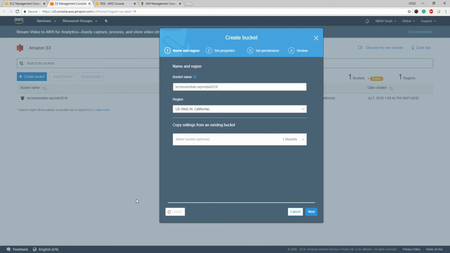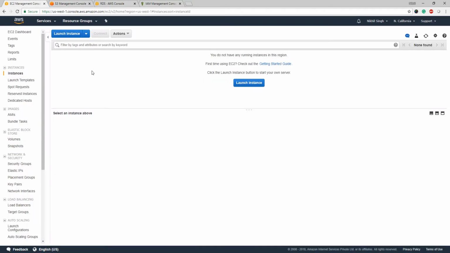Right, so meanwhile the RDS is being created, let's move to EC2 and launch our EC2 server.